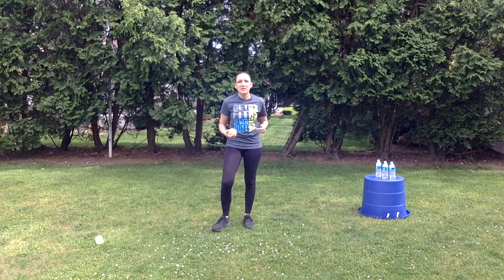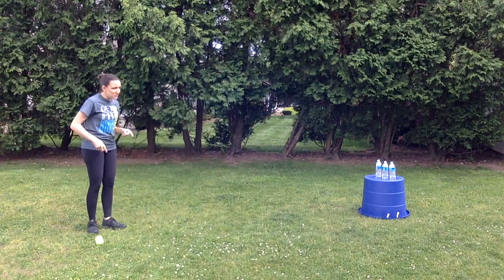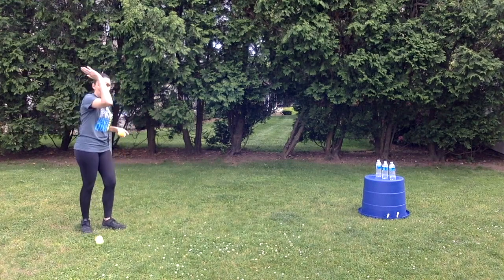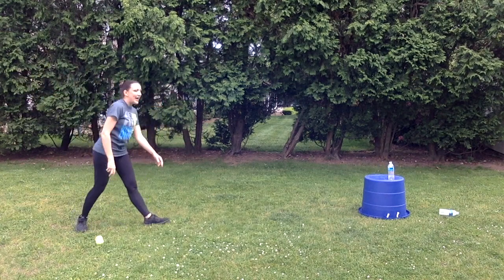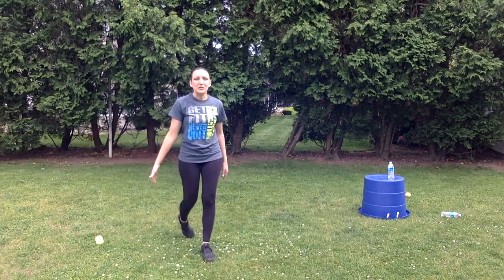Okay, so if you have someone to play catch with, great. If not, if you want to set up some targets like I did, I just used some water bottles, put them on a bucket. Like I said, I'm throwing away from my house, not towards anything. Okay, I could practice throwing at some targets. You could set it back up, go back to a spot that you feel comfortable with, and you can practice throwing that way. Okay, have fun.